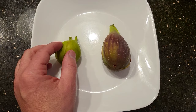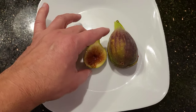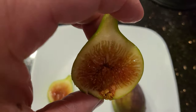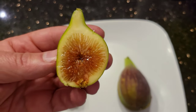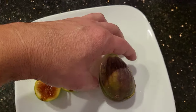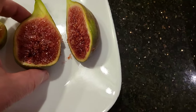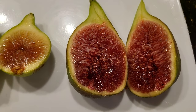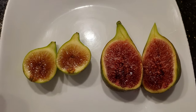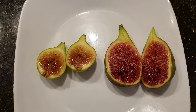Let's see if these things look good and taste good. Here is the Peter's Honey — holy smokes, that looks good. Keep in mind this is a first-year cutting. Peter's Honey would have ripened a lot earlier than this, but because it's a first-year cutting it's only ripening now, and there's actually a bunch more — not sure if they will ripen. And then this all-time favorite that's been doing so well: Long Dute. Oh my God, this looks really good. This fig historically has been phenomenal. I've never seen it that deep red before — it could be because of the lack of sun, since I kept them in the garage for a couple of days when it was raining.